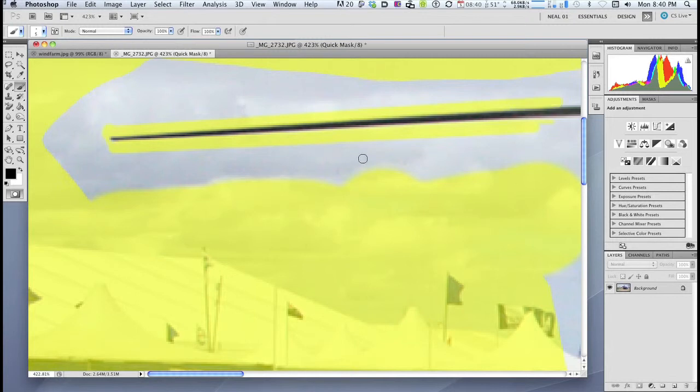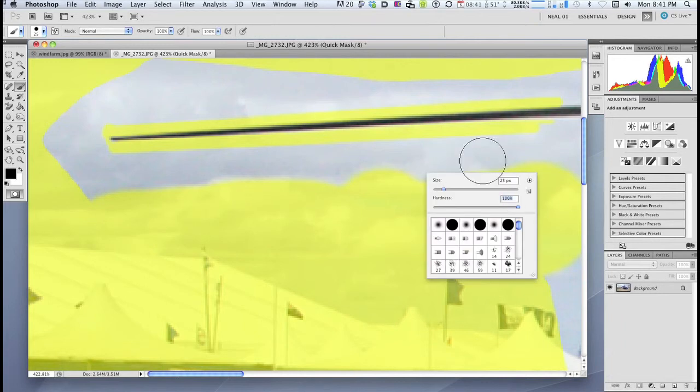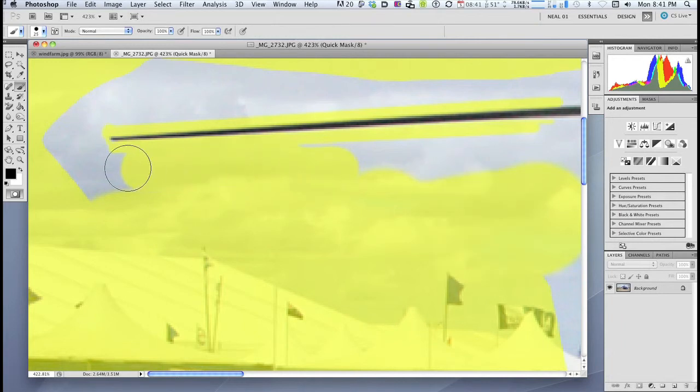and keep doing it like that. Let's make that brush a little bit bigger and maybe a bit harder. 100%. I'm just going to fill in this area here. Tip of the blade, work my way right around.